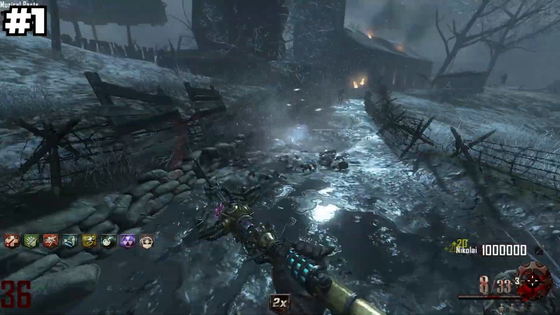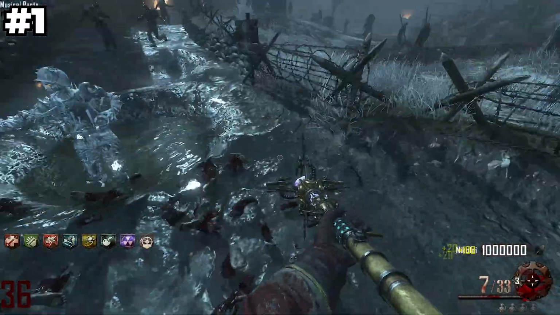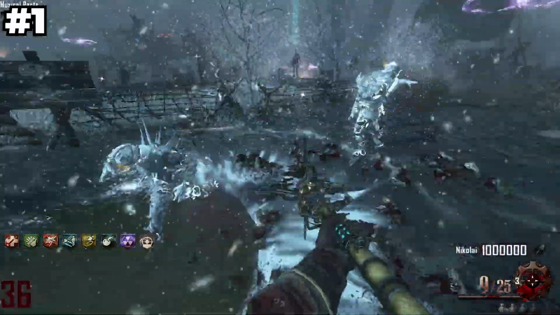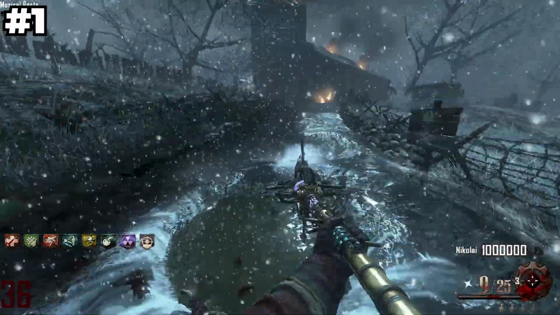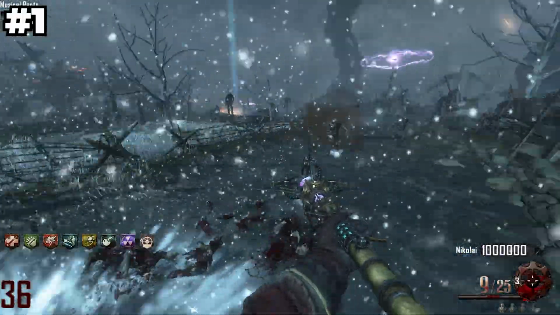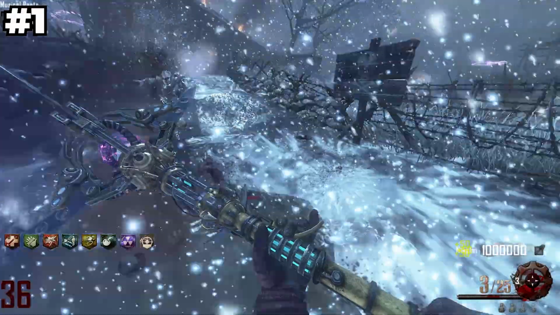Yeah, its single shot is actually really weak, but it's just the charge shot that makes this thing the best. It does the most damage. It's just the easiest to use. You could just sit and camp with it and you're going to get to a really high round. There's not really more to say about the Ice Staff. I think everyone knows that this gun is just absolutely amazing. So yeah, number one, Ice Staff.